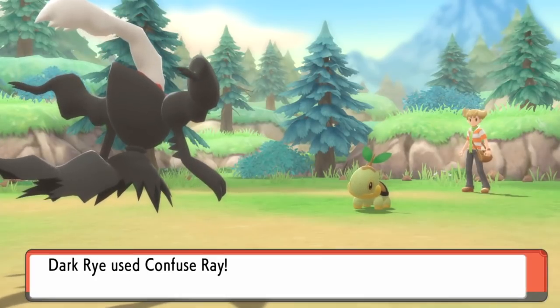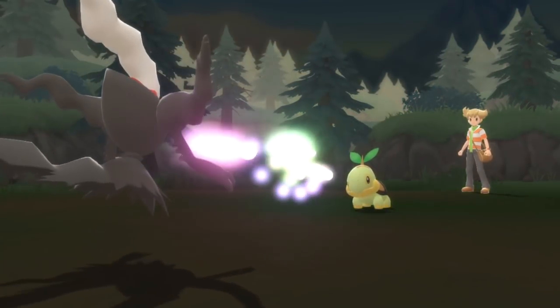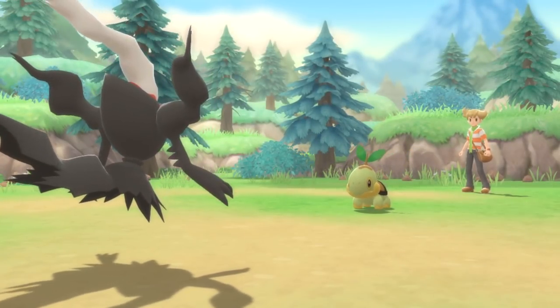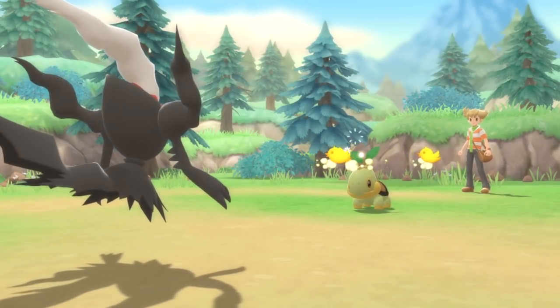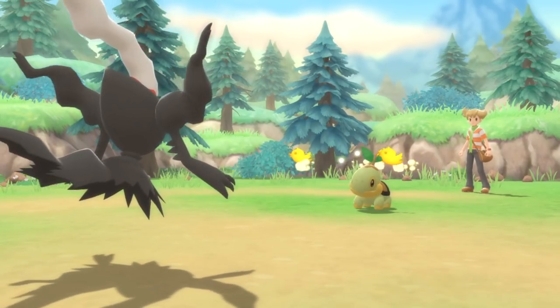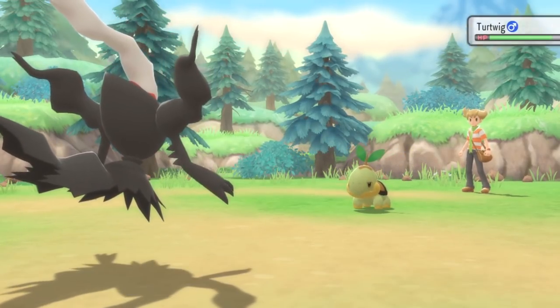And we're gonna start off with a Confuse Ray on it, of course. So let's confuse his Turtwig over here. Man, if I was the rival right now, I would be so upset that Professor Rowan gave my rival a Darkrai to start with. I would think, what did this rival do to deserve Darkrai as a starter?